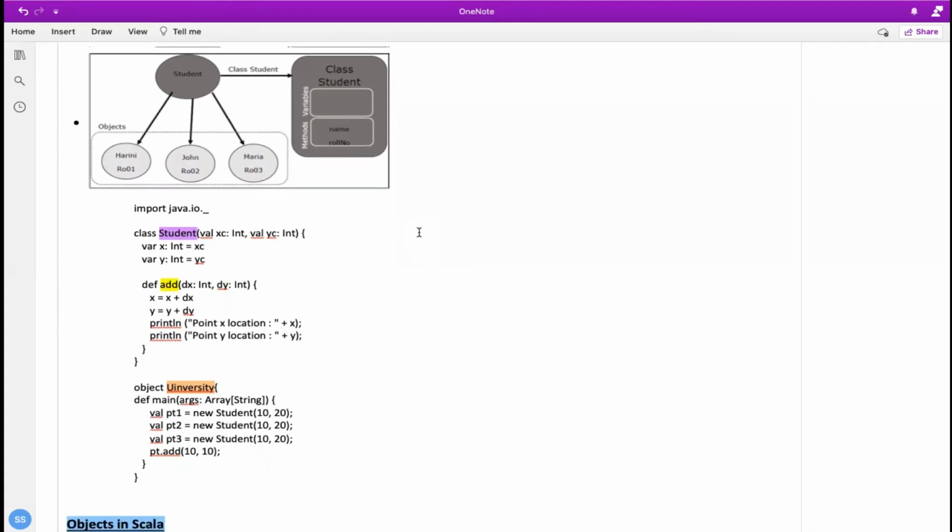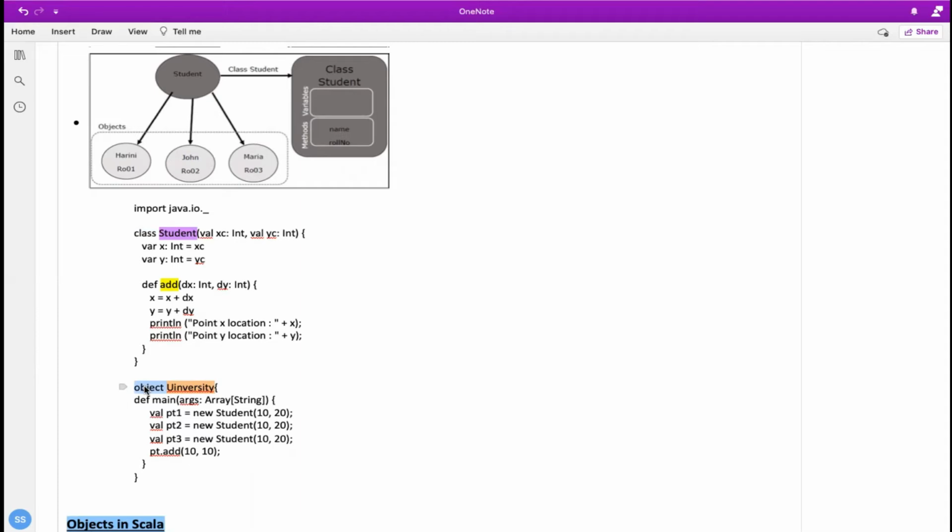When it comes to how to write a class, simply use class instead of object. When you want to create an object in Scala, you use object, and when you want to create a class, you use class. But if you remember, in Java we don't have such a thing as an object keyword. We never use it, because we always use new. Whenever we want to create an instance of a class, we simply create a new object of that class and then use it. But in Scala it is different.